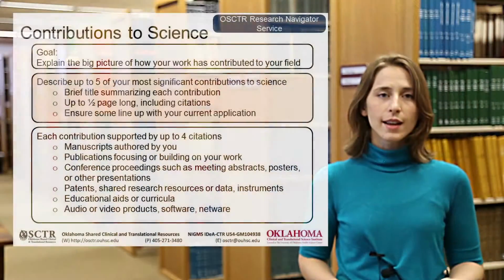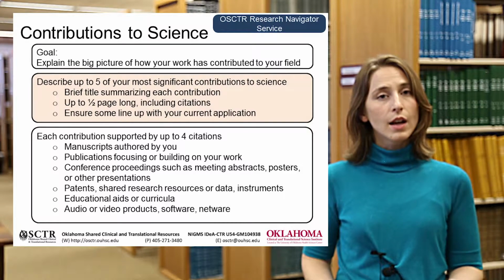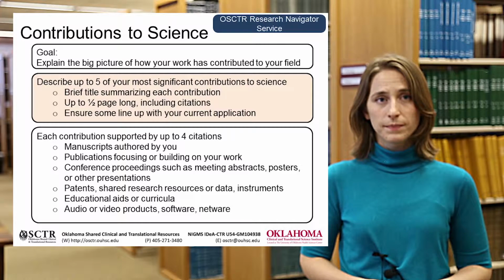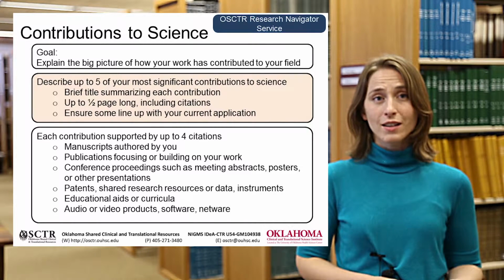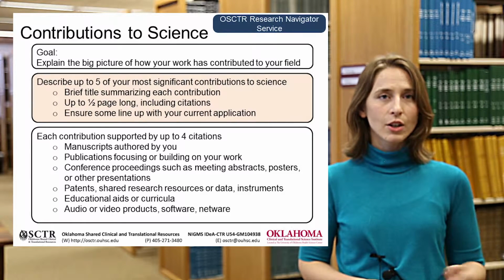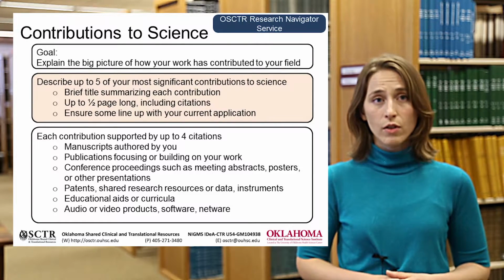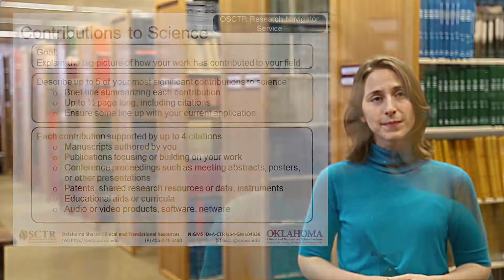By the time you're ready to compete for independent R01 level funding, your Biosketch should include 4 contributions or 3 really significant contributions. It's always a good idea to align these contributions with the goals and themes of your current proposal. Each contribution should be supported by at least 2 citations, preferably 3. There's a maximum of 4 citations per contribution. You can cite publications that you didn't write if they describe the importance of research you participated in. For example, you might cite an article that highlights one of your publications or a set of your publications. You could cite work by other authors that clearly builds on your work.